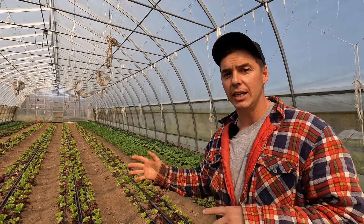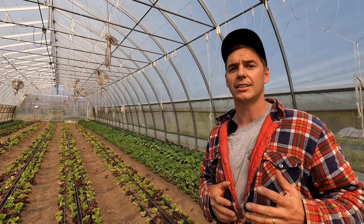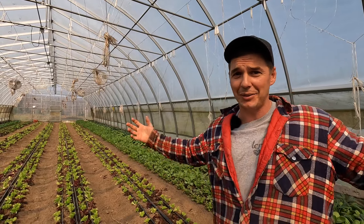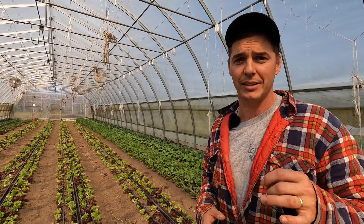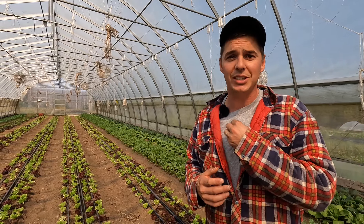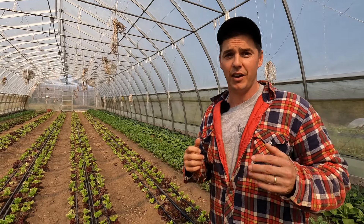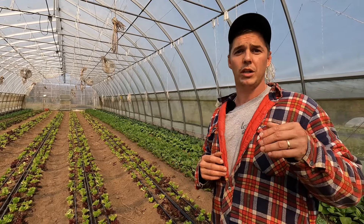Now we're in our partially heated greenhouse. These crops can handle the cold but not super cold and we do want them to grow a little bit faster. Number one, most importantly, when you're filling something this large - no matter what you're planting, no matter your scale - you need to have a sales avenue for the crops you're planting. Even though there's a whole plethora of suggested crops in the Market Gardener Institute's course, we chose the ones we could sell because we know our clients. We're going to be selling to retail locations and chefs because our markets will be closed. Make your plans according to your sales avenues.